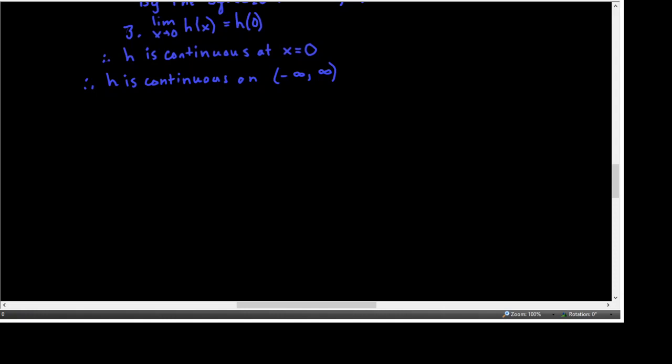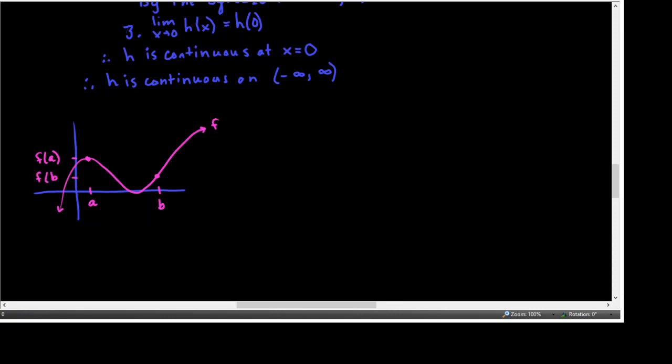So if f is continuous on the closed interval from a to b, I'll draw a picture to help you see that, and f of a is not equal to f of b, so I'm just going to draw something random for the graph of f. And let's say a is right here, which means f of a for this graph is there. And let's say b is here. And so f of b here is actually lower than f of a.